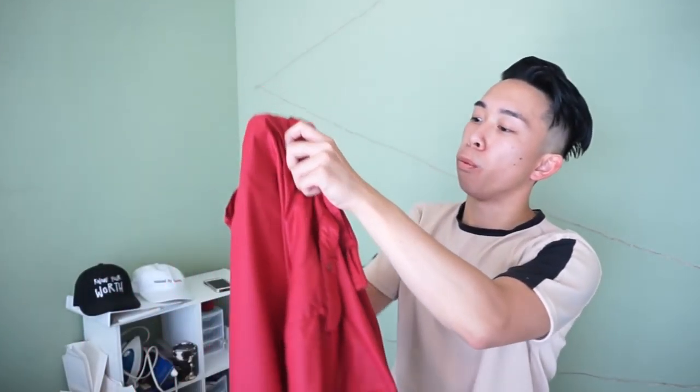The first thrifted item is this wine-colored, almost like a bomber jacket windbreaker looking thing. I wore this in a previous video and honestly this has been my go-to jacket for the past couple of days. This jacket is a one, not gonna lie — so there you go, red wine looking jacket.